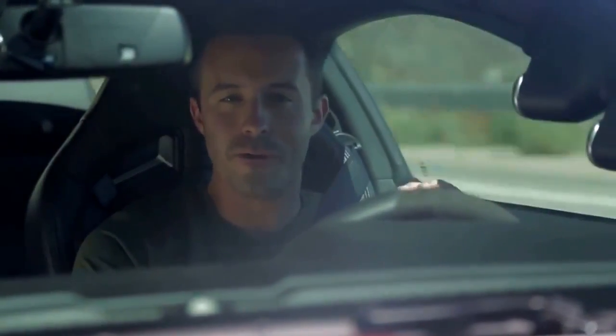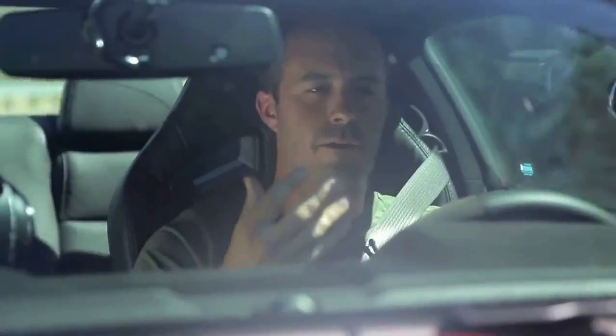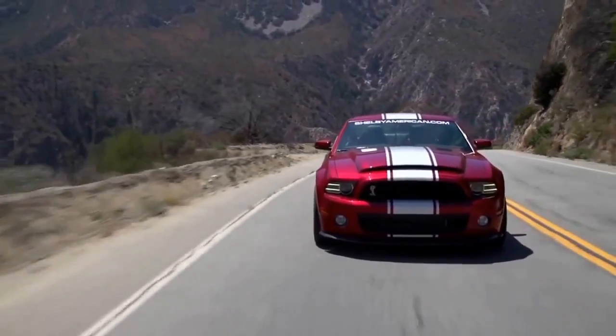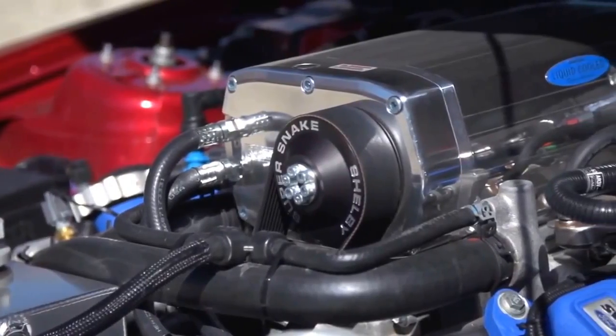But the power, of course, dominates the conversation about this car. It is the main part of focus, the main selling point of this car. And we have so much power that it's almost hard to comprehend. It's like when you're looking at the relative size of the universe, and once you get to the planet Uranus, you can't comprehend the size of it because it's just so far out of the realm. So the way I've been able to contextualize the amount of power is this. We have a Mustang GT per rear tire. Actually, we have more than a Mustang GT per rear tire. It's like a Mustang GT with an intake and exhaust per rear tire. That's the level of horsepower that we're working with.